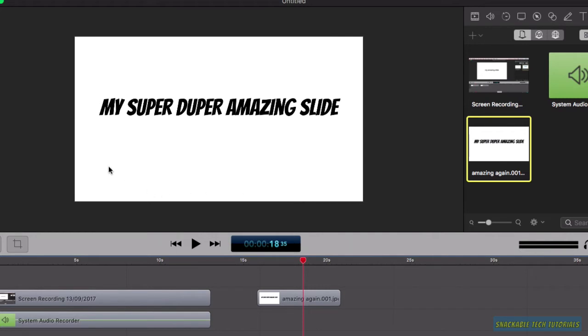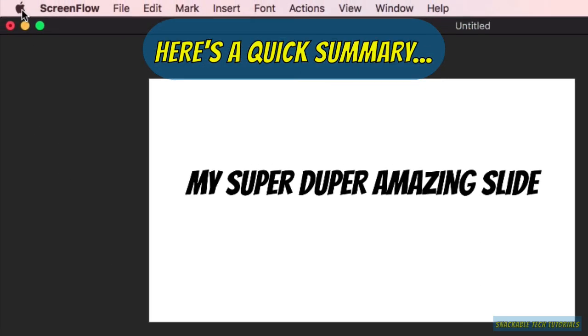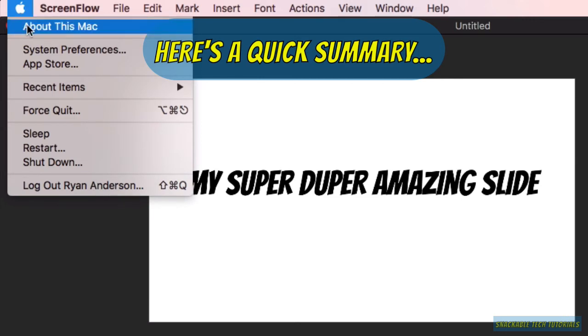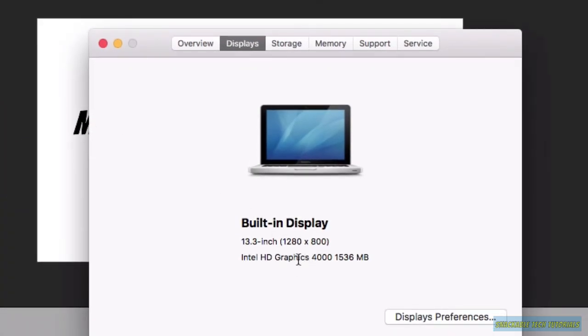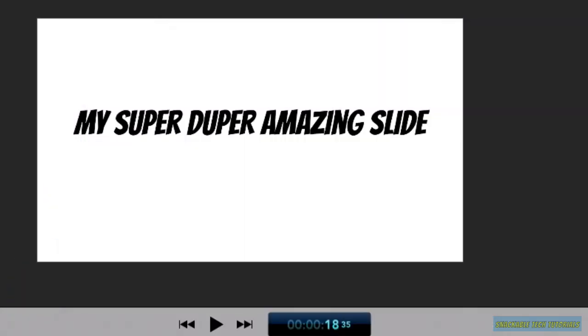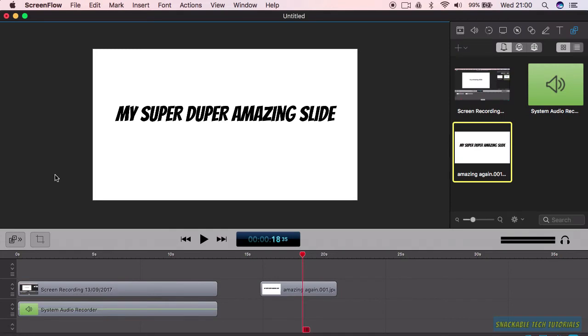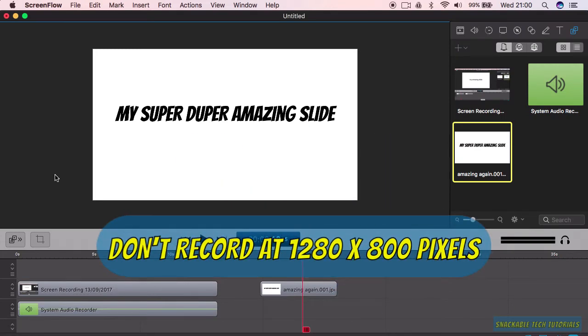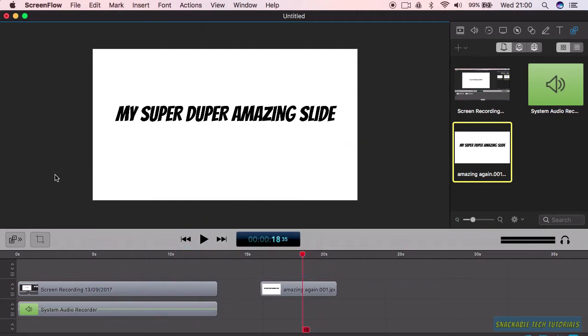So there we have it. That is how we get the right settings. We check up here in About This Mac. We note our screen. If it is a perfect 16:9 ratio, if your machine is different to mine, then that's great. Otherwise, be sure not to record it 1280 by 800 because you don't need your dock.